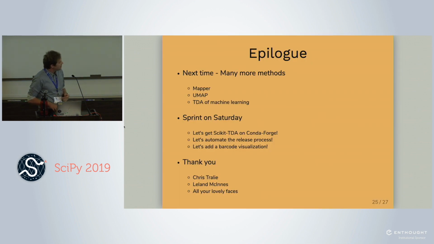So there's a lot of things I did not cover that I wanted to. There's Mapper, which I spent a lot of my time working on. It's a way of looking at high-dimensional structures and bringing them down into very low dimensions, kind of like dimensionality reduction, but it gives you a kind of skeletonization of your object that you can play around with. This is really popular in industry. There's a company, Ayasdi, that applies these a lot in the healthcare industry for understanding data. UMAP, like I mentioned earlier, is built on top of a lot of the same theories that all of these tools are coming from, but is used for dimensionality reduction.